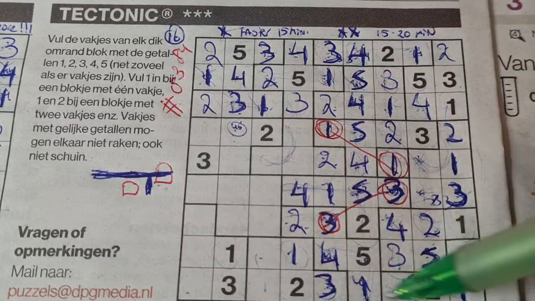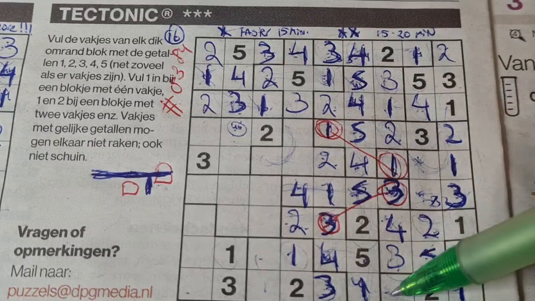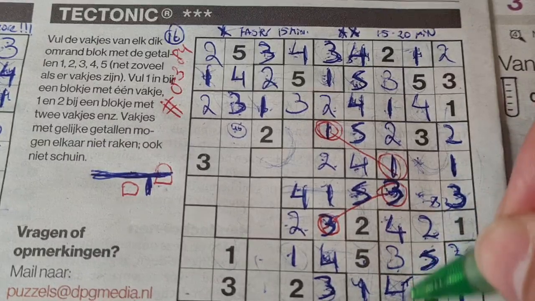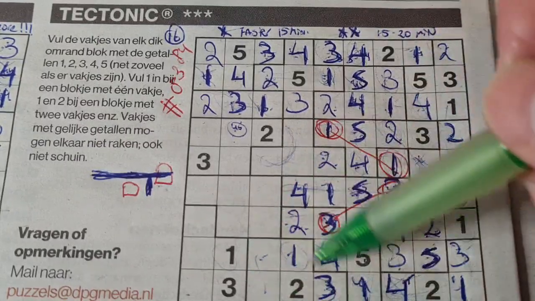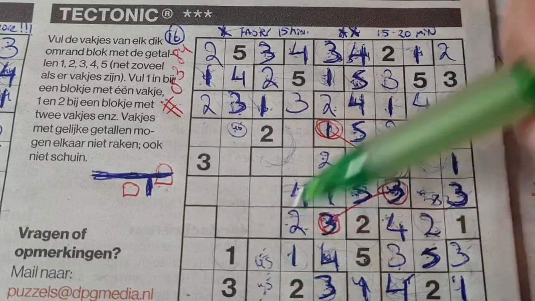2 numbers left in this quadra L shape for numbers 3 and 4. 3 and a 4, we have a 3 there. No 3 there. 3 should be here, and a 4 goes there. 2 numbers left in this area for numbers 4 and 5. Let me mark those 4 and 5, 4 and 5.